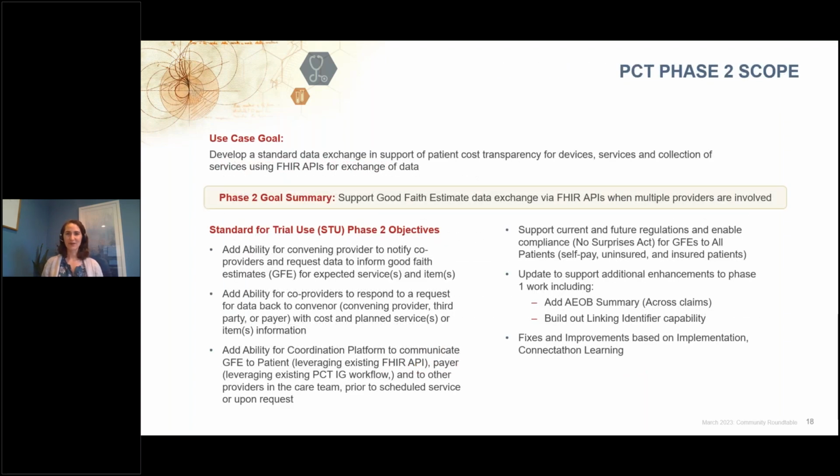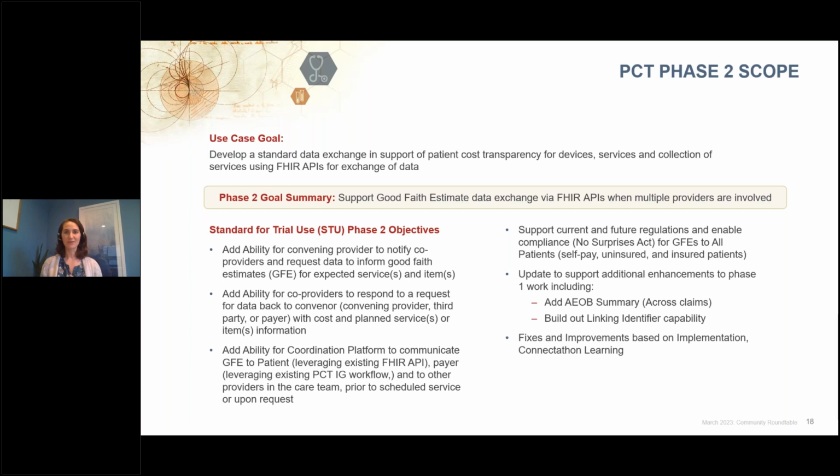So phase 2, we kicked off our phase 2 scope in early February. So it's been a couple months now, and we are building upon the work that we did in phase 1 with actually an upstream, if you think about the workflow, an upstream effort to gather the information for good faith estimates when multiple providers are involved.